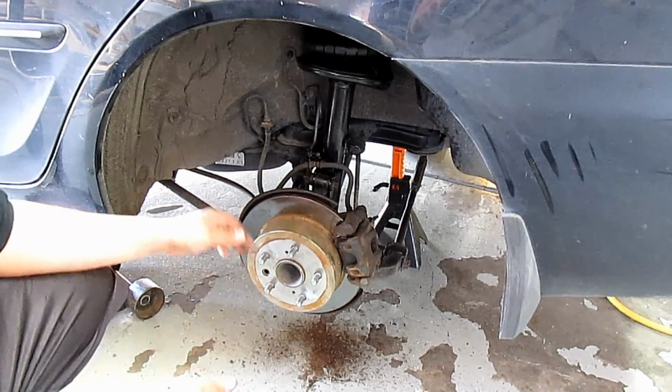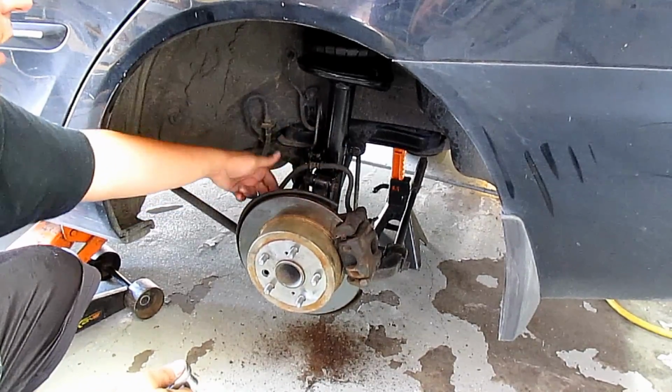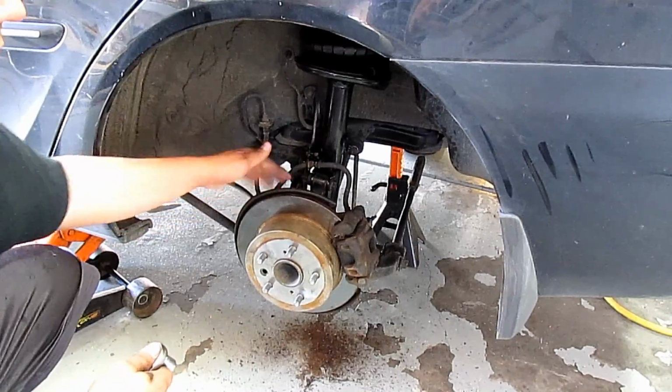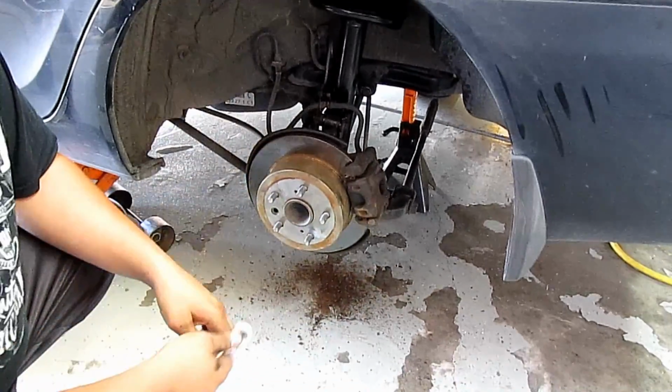Like I did in the other videos, always just double check everything that's tight. You want to check these two tiny ones, you're going to check the sway bar link, and then the two large ones, make sure everything's still tight. And now we're going to go tighten the tops.